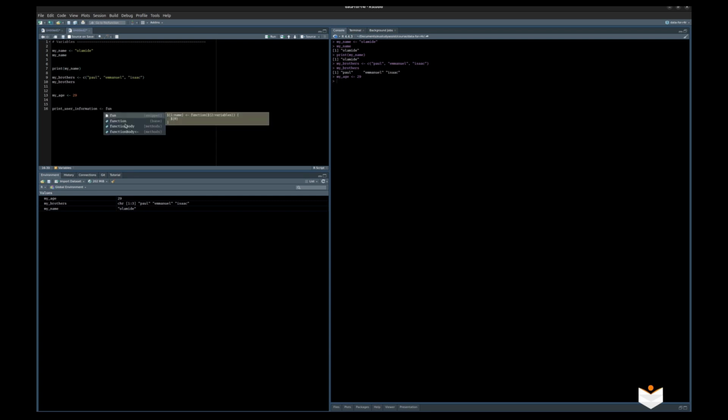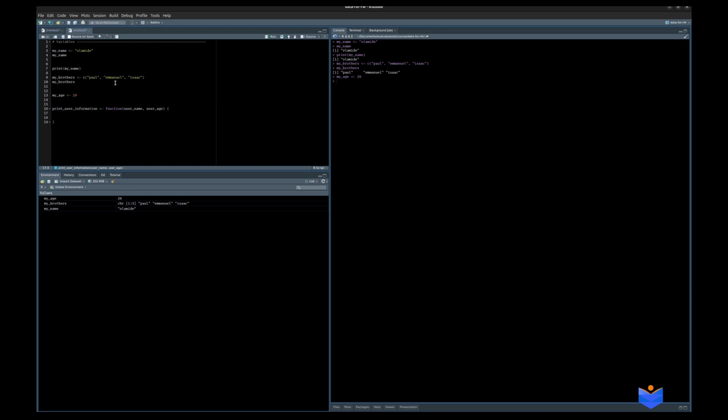To create a function, you use the function keyword followed by parentheses. Then we have the curly brackets. What the parentheses do is hold the parameters for your function. That means the values that you want to act upon. So for this, I will say username, that's the parameter. Also user age, that's another parameter. So that's 2 parameters for now.